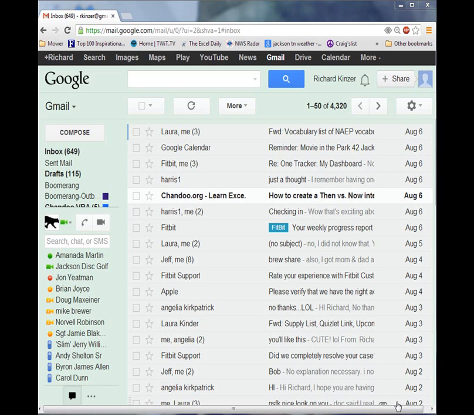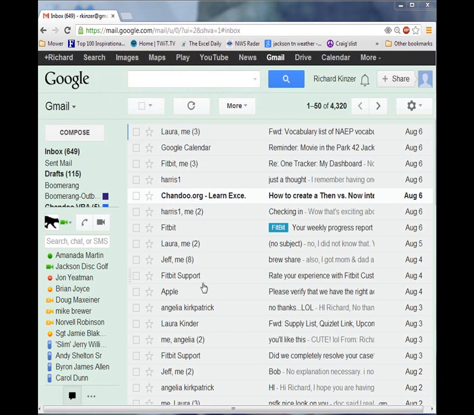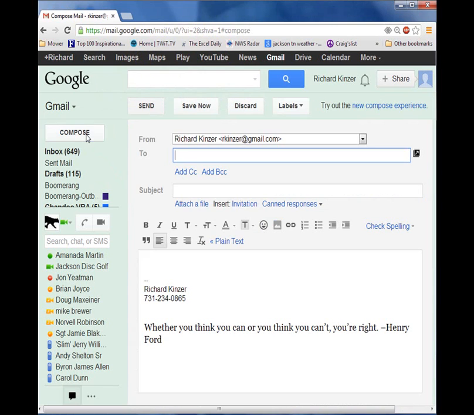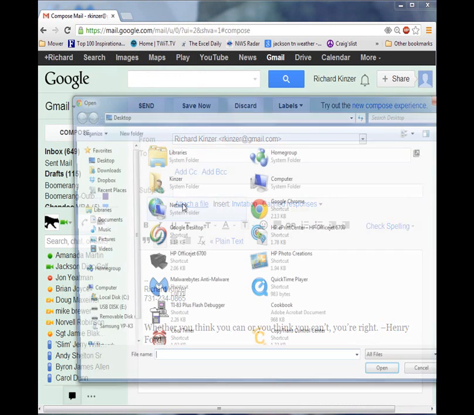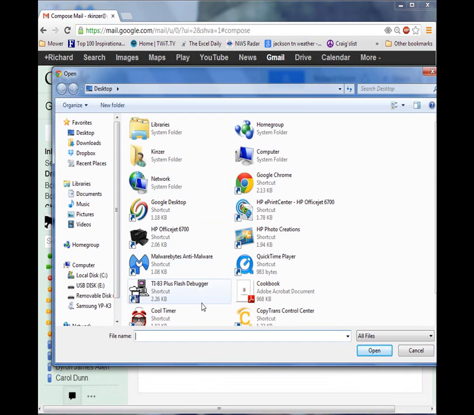Alright, in my previous email I showed you how to make an attachment in its simplest form. I mentioned a box that comes up, and why don't I go ahead and bring that box up. In order to do a simple attachment, we hit Compose, come down and hit Attach a File, and I pointed out this box. It's called the Open Dialog Box. I told you that this was part of Windows Explorer. We need to look at Windows Explorer and understand the things that you can do with it.